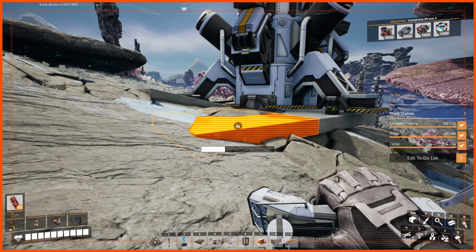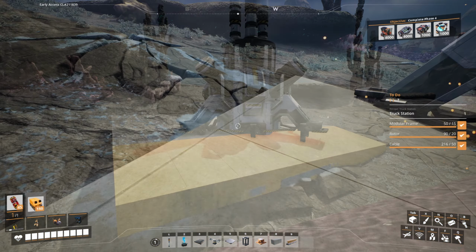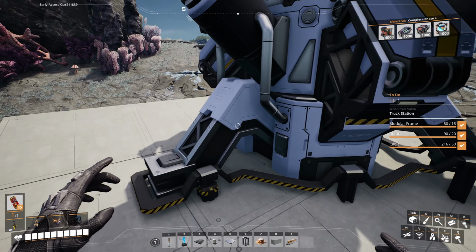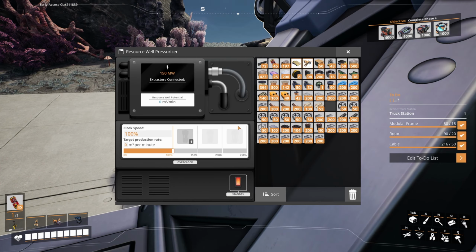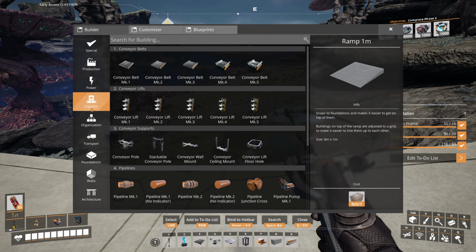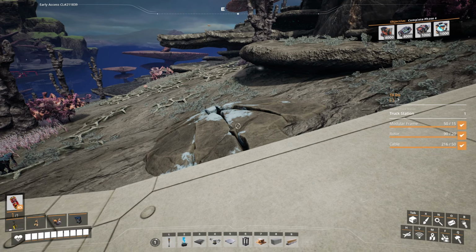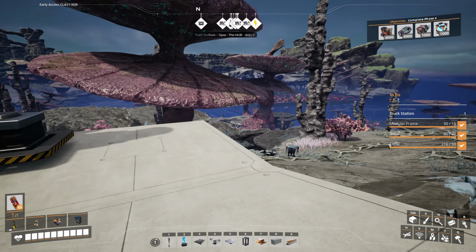Alright, I hope that was it. Back to work. And let's put down some, maybe like this. Yes. We will take care about further cosmetics later. But this is basically our pressurizer. It will take power, so I have to drag a power line over here in the future. But then this will basically put pressure on this resource well. And then we put down some well extractors on each node here on these sides. And there we can connect pipelines in order to get the nitrogen gas on our hands.